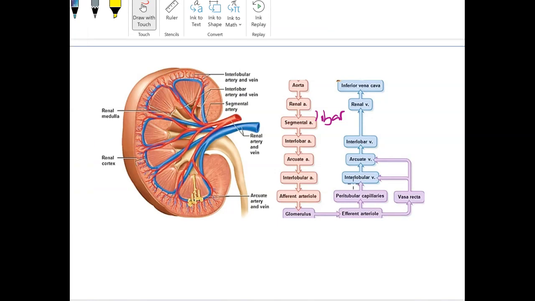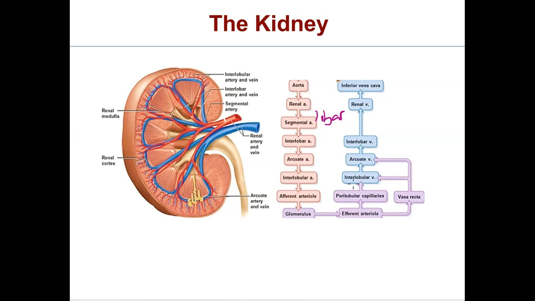But notice as we come in, we're going to have our renal, and then I'll make that 1. And then these are all the lobars. I'm trying to put a little 2 on them. So they are passing through the renal pelvis. Now notice they come out and they come between the pyramids. Once we're going between the pyramids, we're in what's called the interlobar. So I'll put a little 3. And you will see here that there's arteries and veins. So interlobar, right, between the lobes.